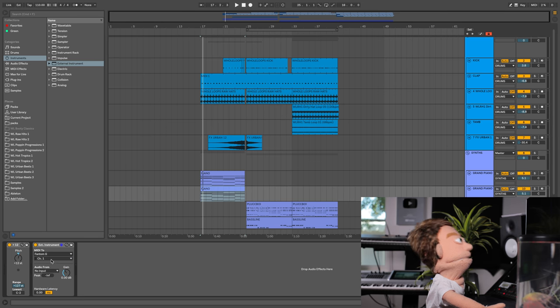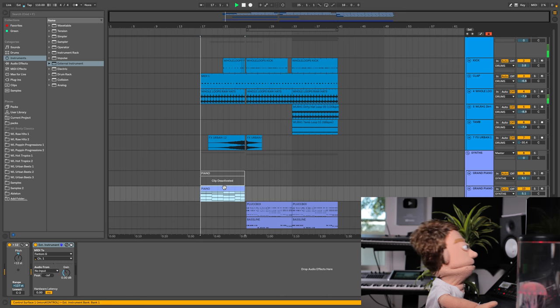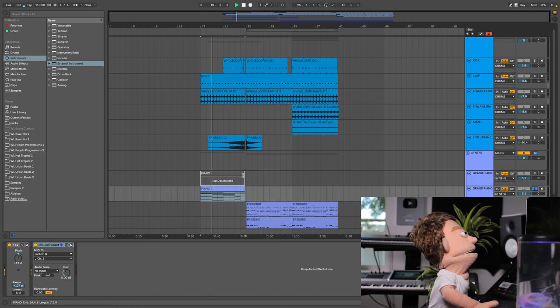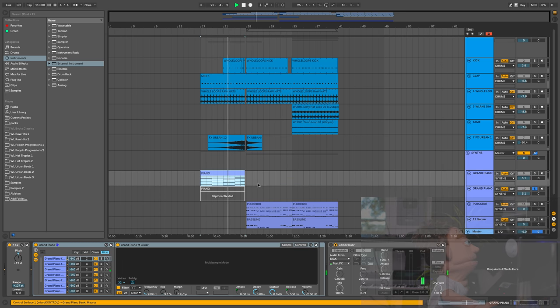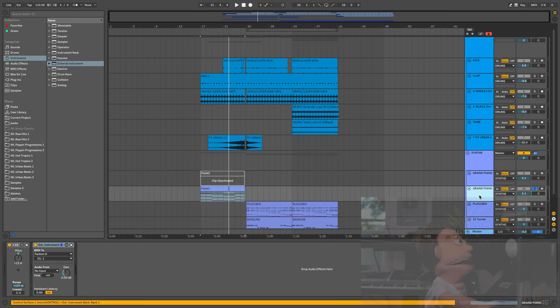But we're doing the piano, so I'm going to pull up the Fantom and let's give this a listen. Turn off the old one. Let's solo it. Let's go back. Yeah, big difference. And I know I like the new one better. In fact, I don't think I want to do anything to this sound other than just record it.